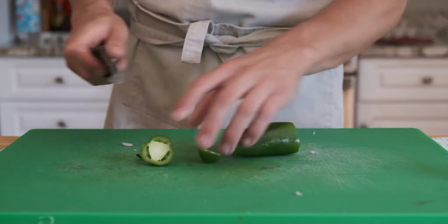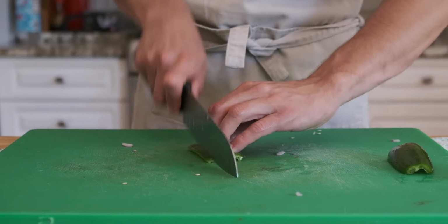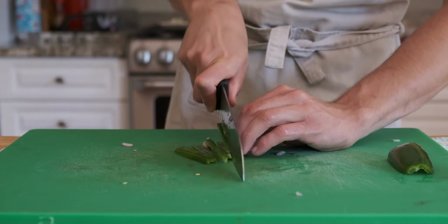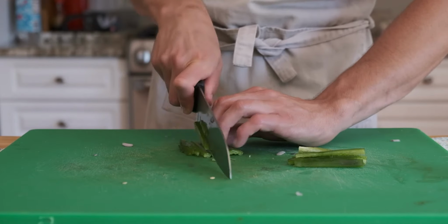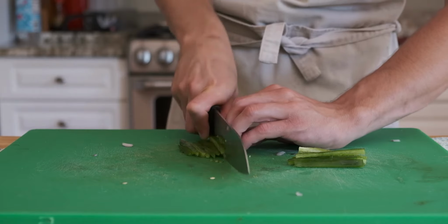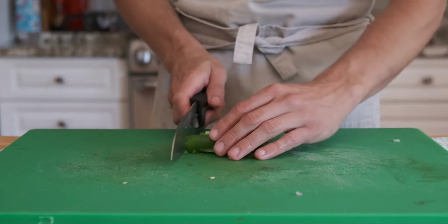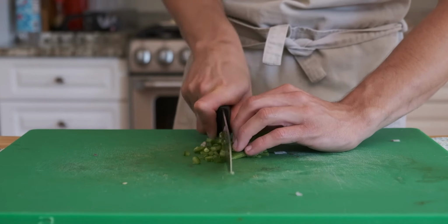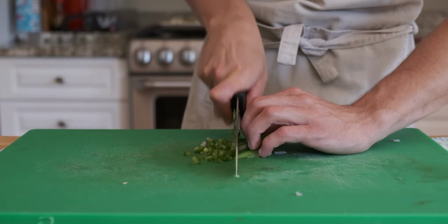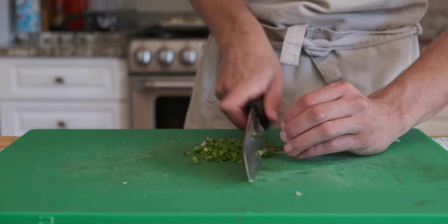One jalapeno, cut off the ends, cut it down the center, remove the seeds and the stem, or retain some of the seeds if you want it to be hot. I mean, if you want. The barbacoa is already pretty hot. Little matchstick action, sideways. Again, you don't want to make a huge piece of jalapeno. You want to make sure that you get it nice and small so that it's throughout the entire pico and you get a little bit of everything when you bite down on it.